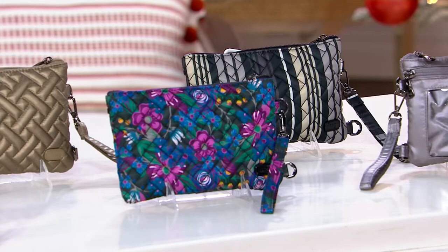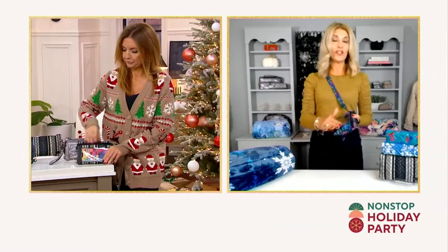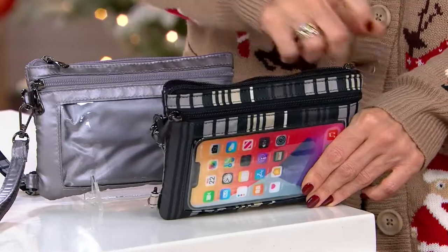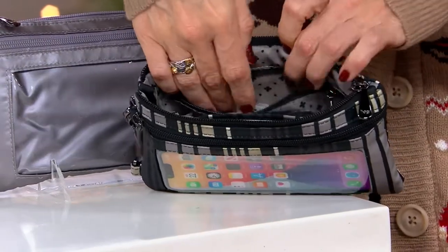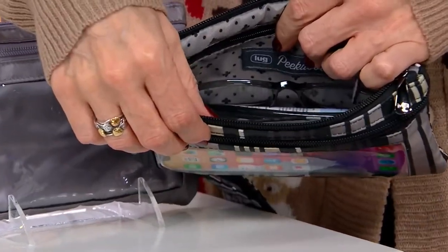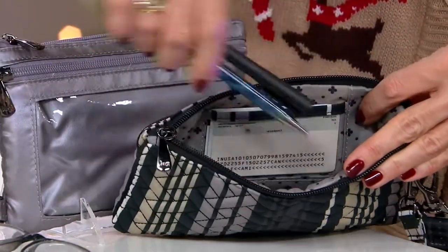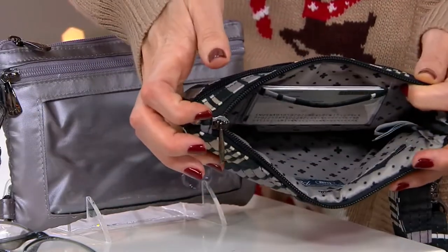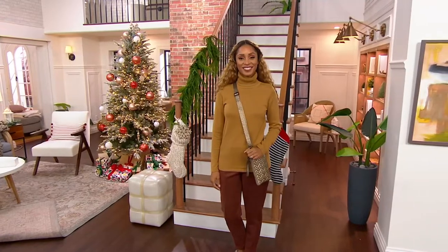Let's go ahead and get inside. Does this phone pouch fit pretty much any phone? Can I have a case on the phone? Yes — even the largest phones. I have an iPhone 13 with a case on there, so you should have no problem fitting large phones with a case. Inside the pouch, you're going to get lots of functionality — that's what we do at Lug. It isn't just empty. We're giving you an ID window, a privacy zip pocket. I like to put my cards in there for extra security, and I always keep my work ID in the window. It's also RFID protected, so all your cards are protected. And then lip gloss, readers, sunglasses — you name it, you can load this up. I take this everywhere; I love to wear it layered under my puffer vest or under a winter coat for that extra security.